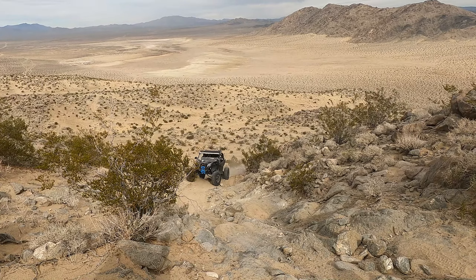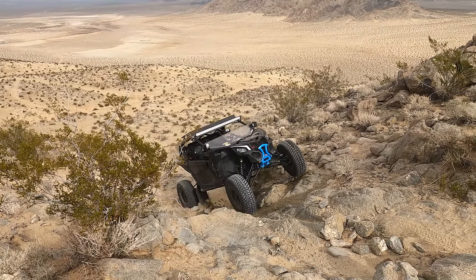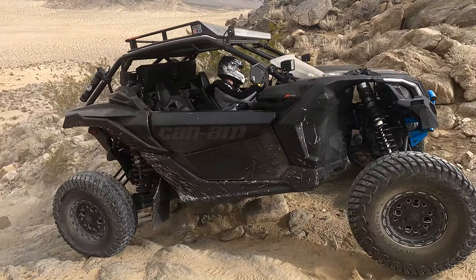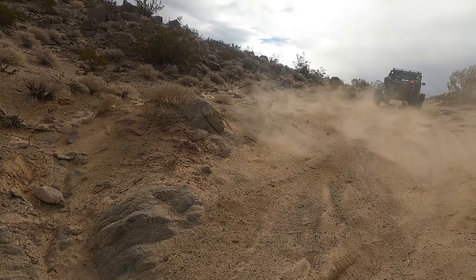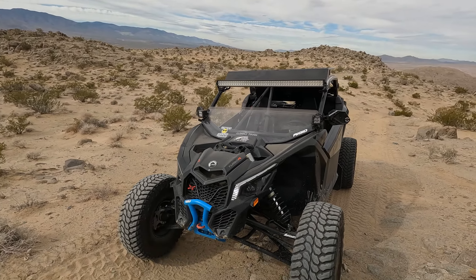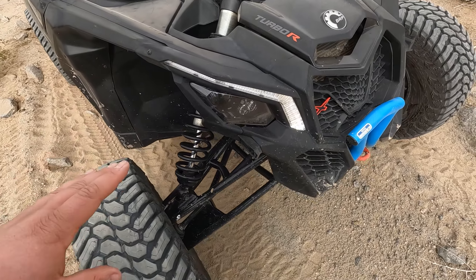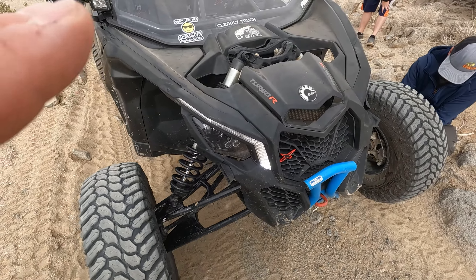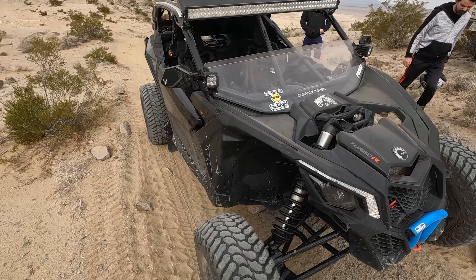Driver change happened — Alex making his way up. The buggy made it up! Alex, how much does a good driver make a difference? All of it, all of it. Goodness gracious, made it up here. Another cool thing about this buggy — in camp we removed a blinker up front for weight reduction to give you more torque up front. Follow us for more tips.